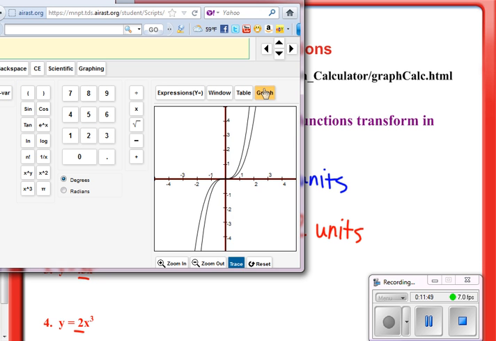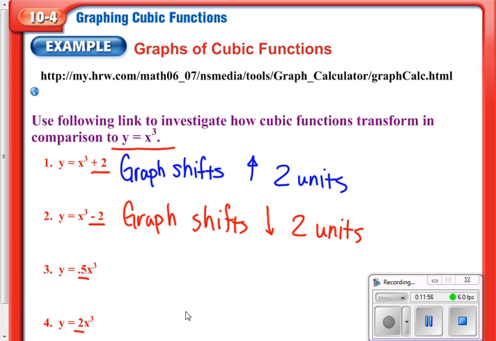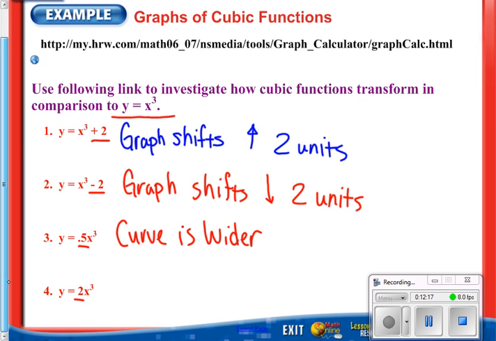And if you look at the 2 graphs, I will let you know it's kind of difficult here being the same color. But what will happen is when you multiply your x cubed value by a decimal, so something that is less than 1, the curve is wider. The reason why is it doesn't increase as much or as fast. Versus when you have something that is greater than 1, the curve will be narrower. Means that it will increase faster. So the curve becomes more narrow.